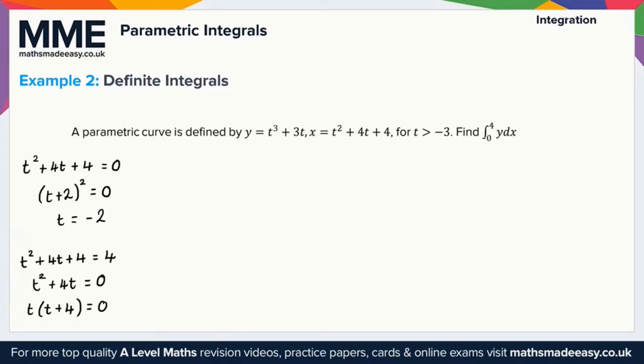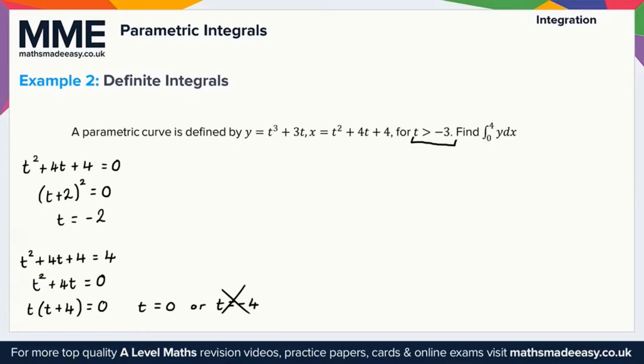So you might notice a little bit of a problem here, in that this gives us two values of t. Here I get t equals 0, or I also get t equals minus 4. Now clearly there's an issue here, because that would give us three values of t. We'd have t equals minus 2, t equals 0, or t equals minus 4. But we just need to take a look at the example again, where we define that t is greater than minus 3. So that means t equals minus 4 is not in the range, so we omit this solution here. We don't want that one. So in that case, we conclude that t equals 0.